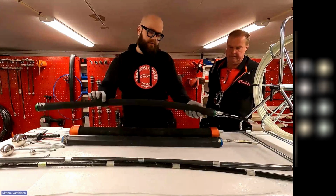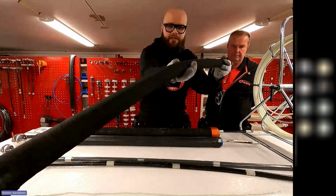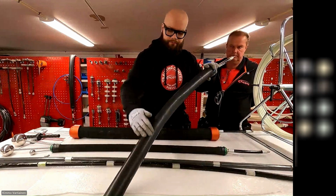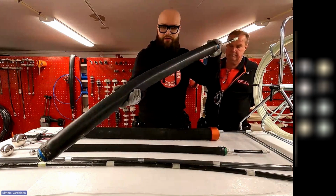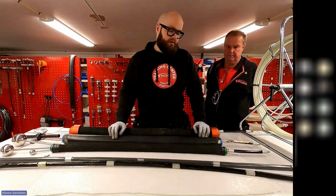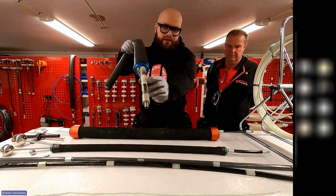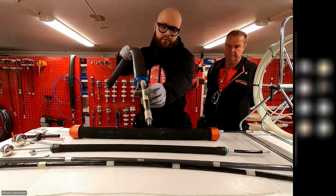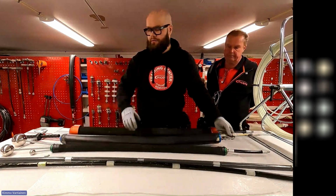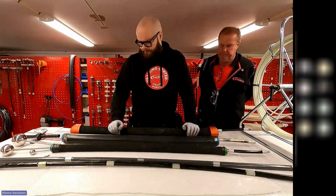And the 3D Packer, you can see maybe the surface, I don't know how well it picks up on the camera, but the Bendy has the silicone jacket over the Packer. And yeah, they are color coded, so it's really easy to find out the size of the Packer. Also, we have the size on this sticker where the push rod attaches to, and also there's the operating pressure, so it's really easy to remember the basic information of the Packer.